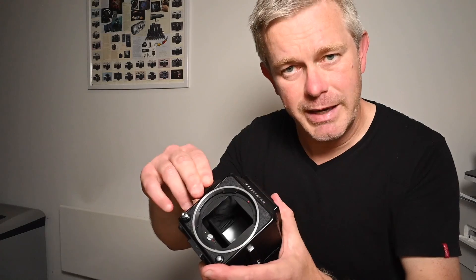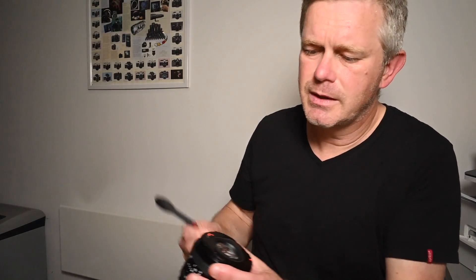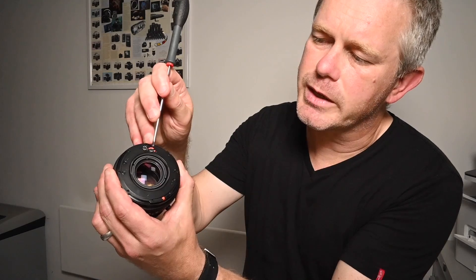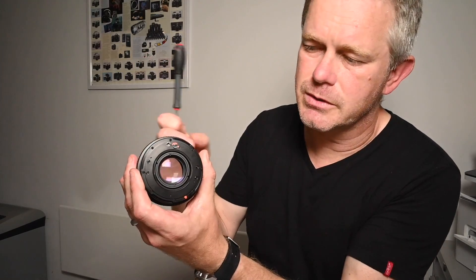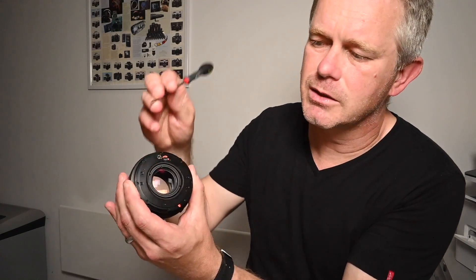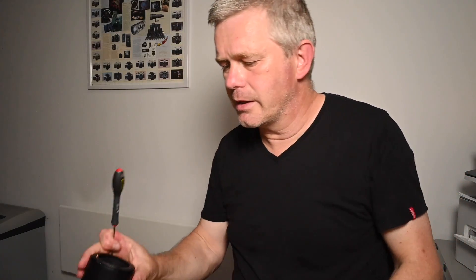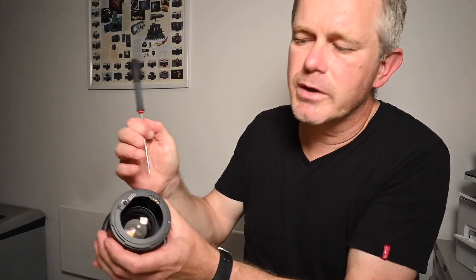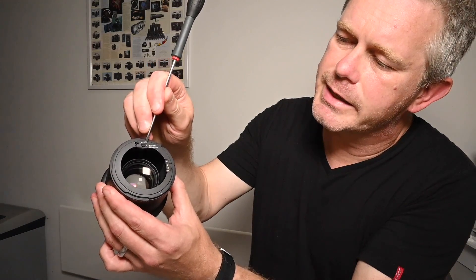The camera is easy to check — as long as you can see the mirror and the mechanism is wound on, the camera is cocked. With the lenses, converters, and tubes, you need to make sure that the little slot on the cocking mechanism is in line with the red dot. You can also see through the lens, which shows that the shutter is cocked and primed and ready to go. If the lens isn't cocked, the shutter will be closed and that little slot won't align with the red dot.